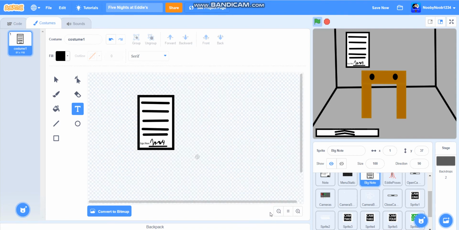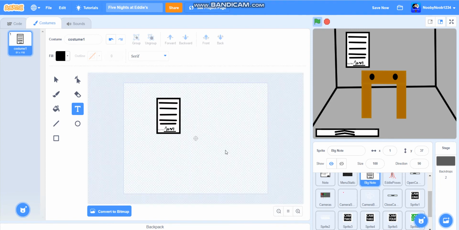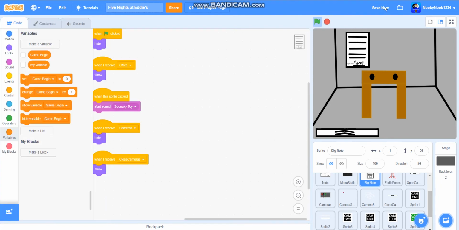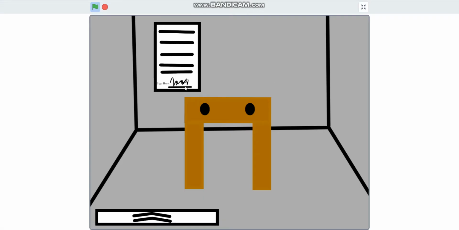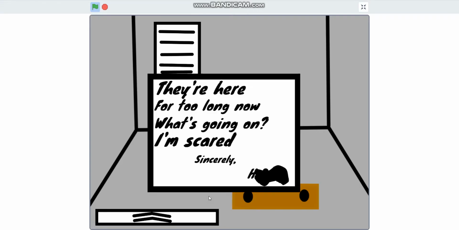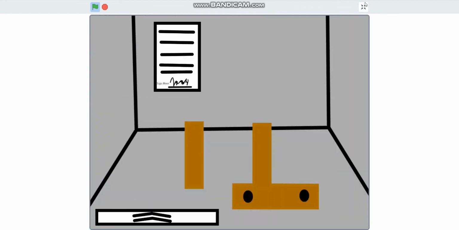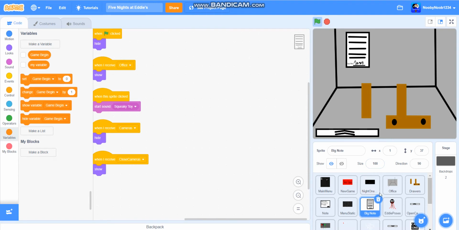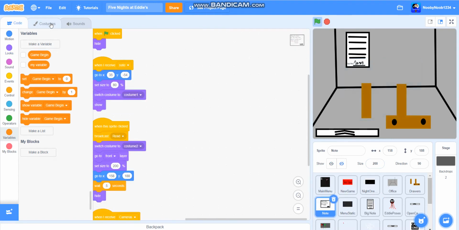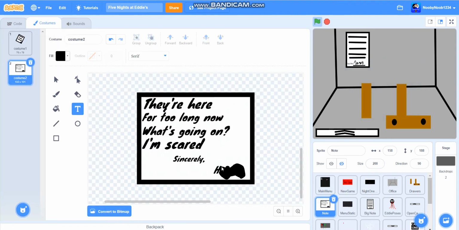So, it looks more like a signature kind of thing now, and I really do like it. I think it looks epic. So, it's got a bit more detail to it now, you know? And this is also awesome, because this is also part of the lore. If you want to write the full name there, then you can. But I wouldn't suggest it, because if you want a story, people could just go in there and see the name. So if I had the name, and I'd hover over that, it'd be like, oh no, look, it's Harold. I don't mind, because mine is just a bit of a silly thing.